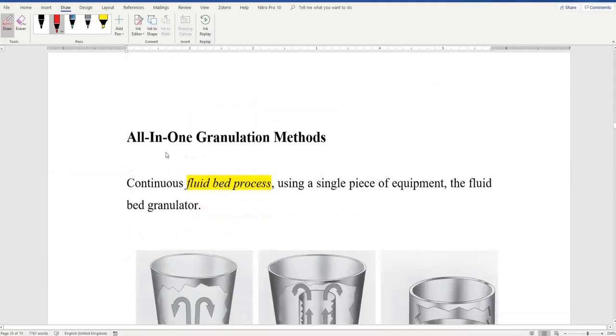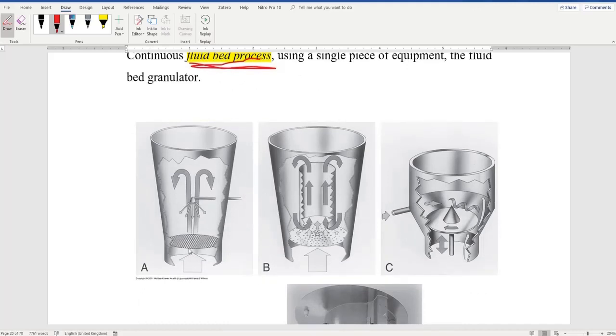In wet granulation, in the topic powders and granules, we also talked about the fluid bed process. And I believe you remember the video that I showed you, where your powder is loaded in the conical part of the fluidized bed machine, and the air comes from below.